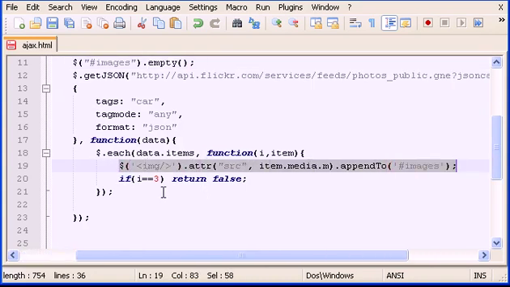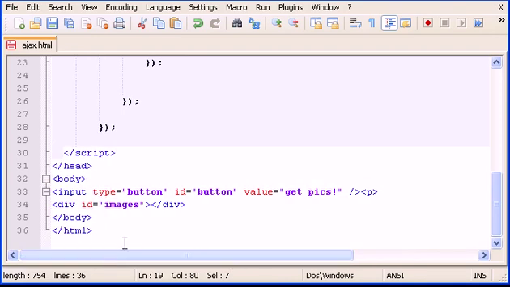If you pay attention, basically what we do here is create an image tag for each different picture with a source attribute in it, and the source attribute is going to be this thing here, which is a URL to the image, and then we append each different image tag to the ID image in here.